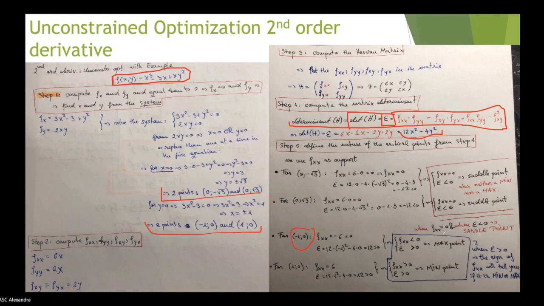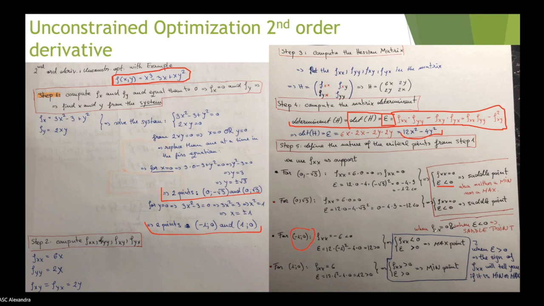There's only one missing in the case here, which is when epsilon equals 0, and that means that you have no information about the point. It doesn't mean it doesn't exist. It just, you don't know what happens in that point. So just say no information, or we don't know. But you do need to know the case for what happens when you have the epsilon smaller than 0. It's always a saddle point.